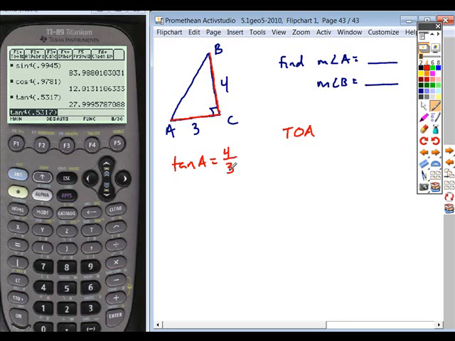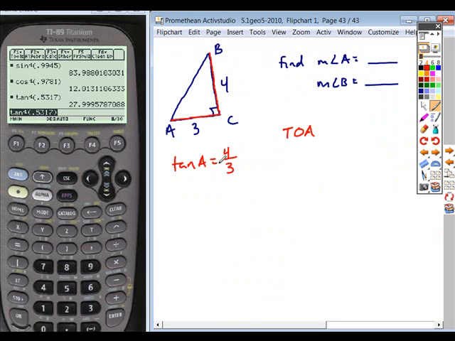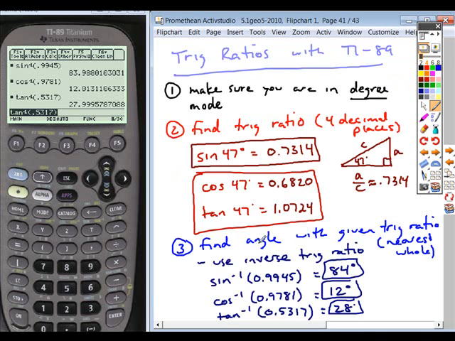Okay, now, I wrote these in fraction form here. In the example I did on this last page, I wrote it in decimal form. It doesn't matter. And the fact that it's written as a fraction here, it is fine. Anytime you're looking for an angle, you perform this type of calculation. To find an angle, you use the inverse ratio.